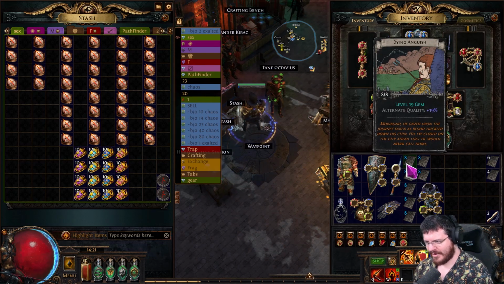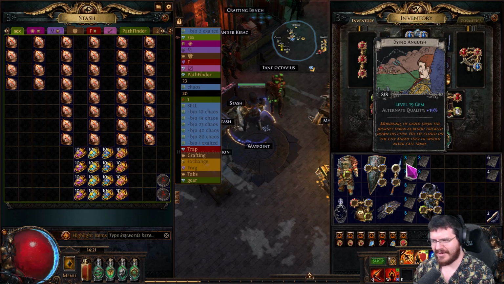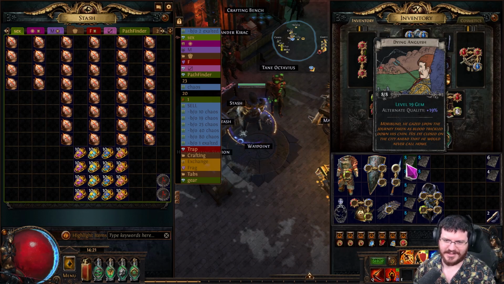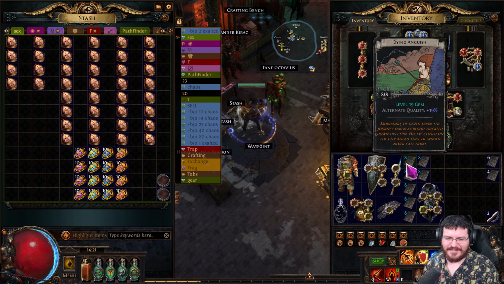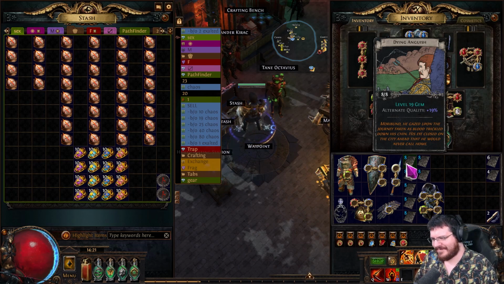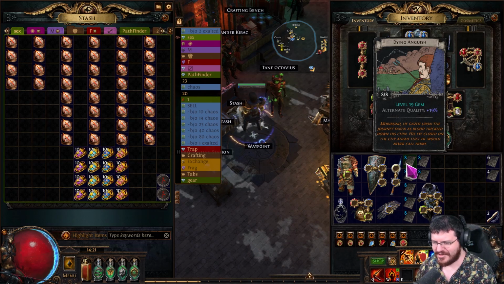As well as Promenade also drops this Dying Anguish card. And it drops it pretty regularly, and that is any level 19% quality, ultimate quality gem. Now, I'm not really factoring that into whether this made me money or not, because it's really just kind of a gamble, but it's a fun gamble and I do enjoy it.